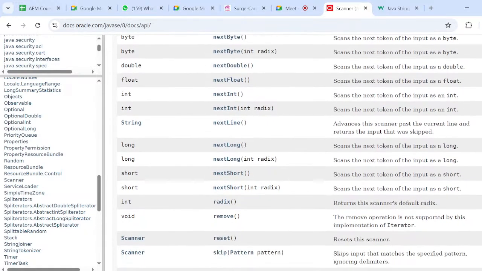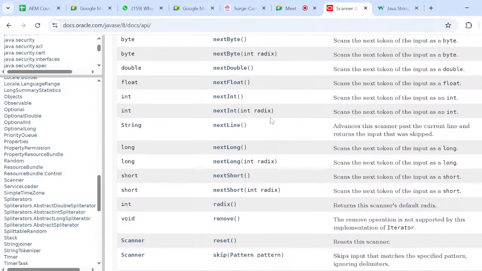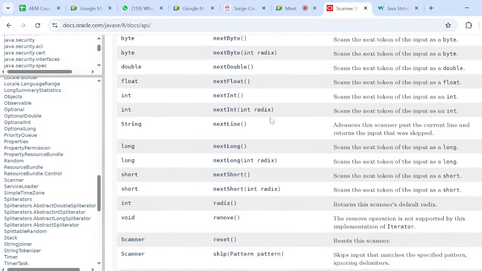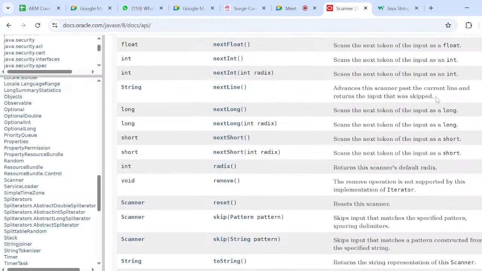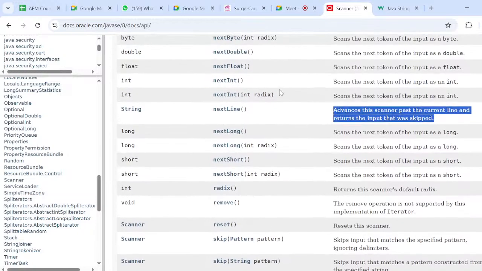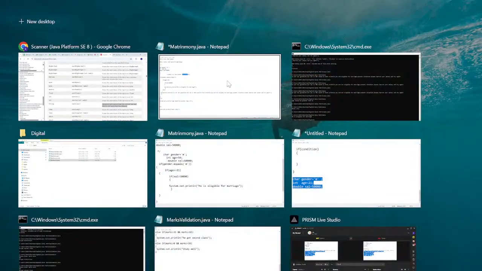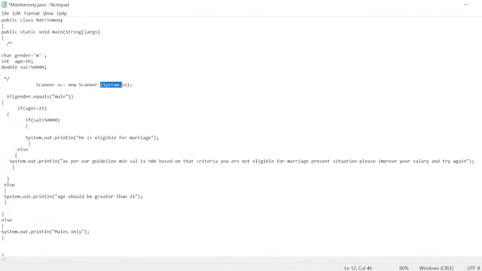Next line. Next is for only a single character. Next line is for statements. Next method is only for a single statement. Next line is for only a single character. Next line is for string.